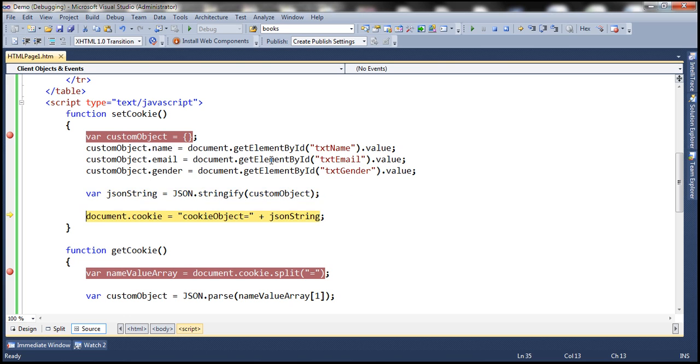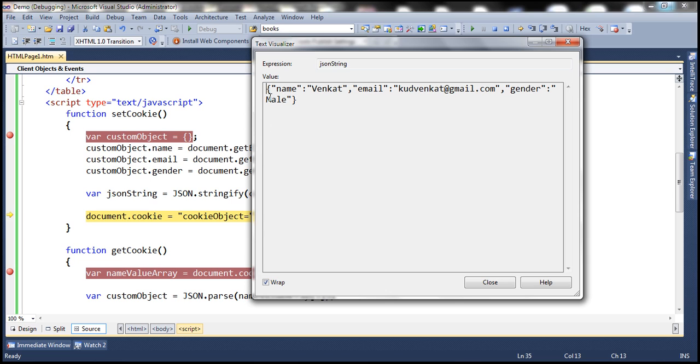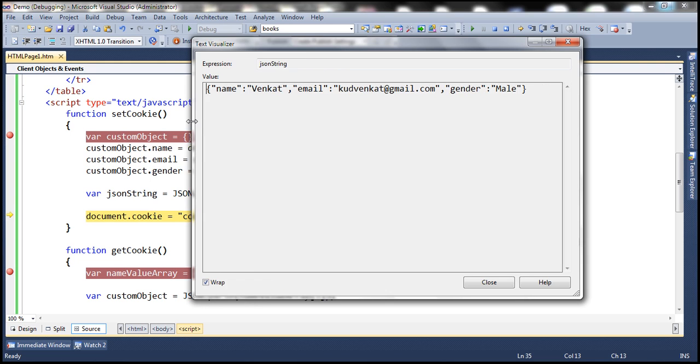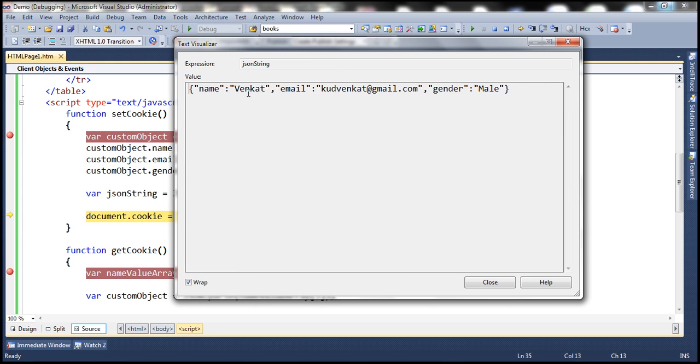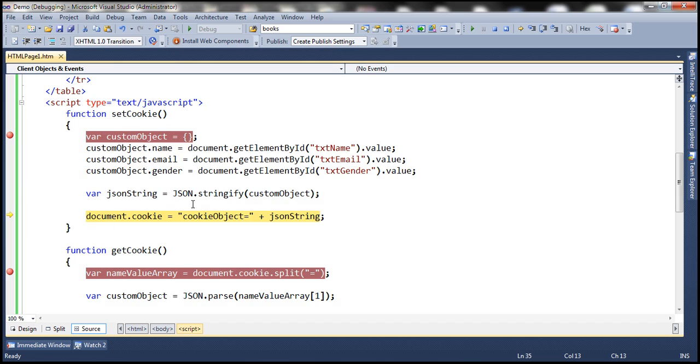Let's press F10 and look at what the string contains. Look at that. That's how a JSON string looks. So name: Venkat, email: goodvenkat@gmail, gender: male. Okay, and we are storing that JSON string within the cookie.